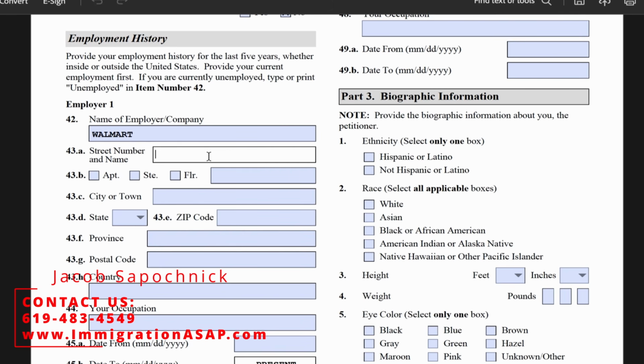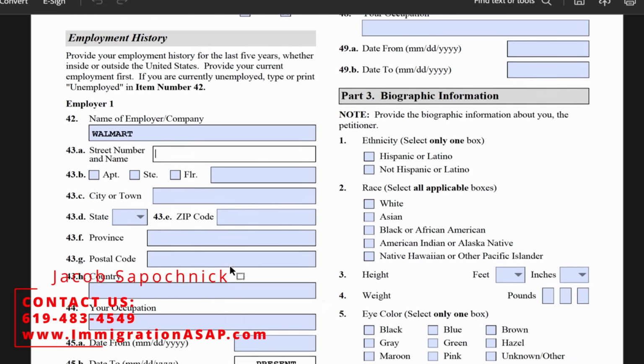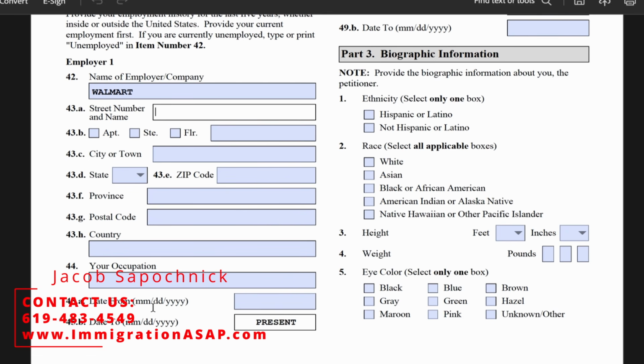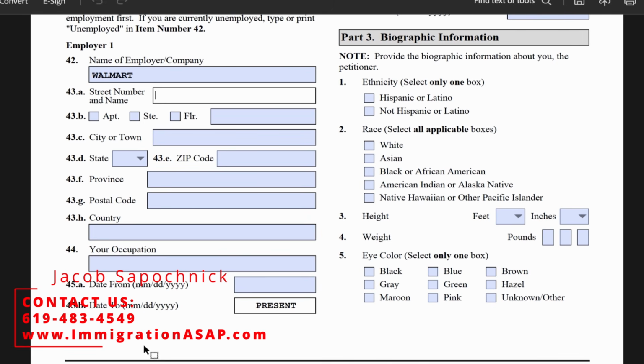You don't want to put the headquarters. You would rather put your address where you work remotely. If that's your home address, then you would put your home address. You fill out all the information for the employer, so their address, the country, and then you'll put your job title. So if you're a manager, you would put you're the manager, and you would put how long you've worked there. Again, if this is your only employment, it's only been 5 years, then you'll put, I've worked here since 2017, then you would not need to put any more.